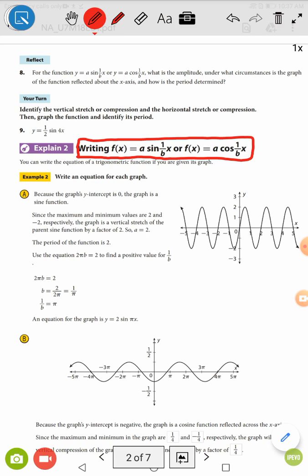We need first of all to discover which type of wave we have. Maybe we have sine or cosine. It's so easy to discover it. So look at the question: write an equation for each graph. Now if you notice, look at the picture. The startup is 0, 0. So if you remember, the sine wave starts from 0, 0. So since we started from 0, 0, my wave is going to be a sine wave, sine x.